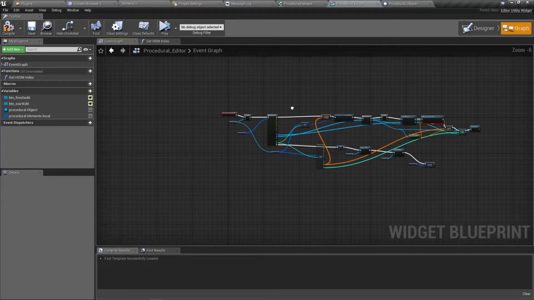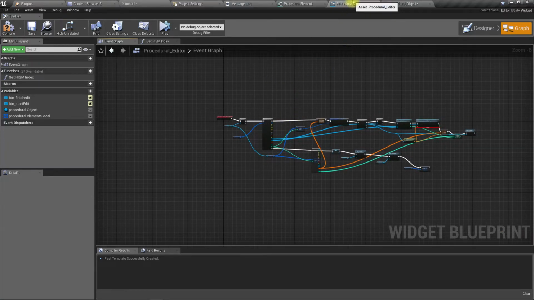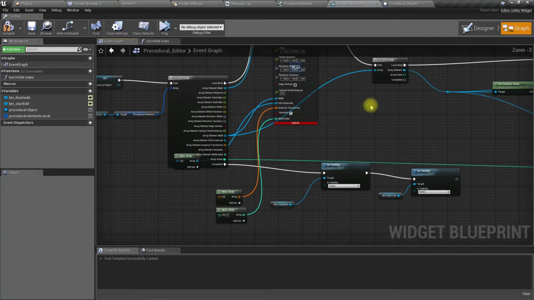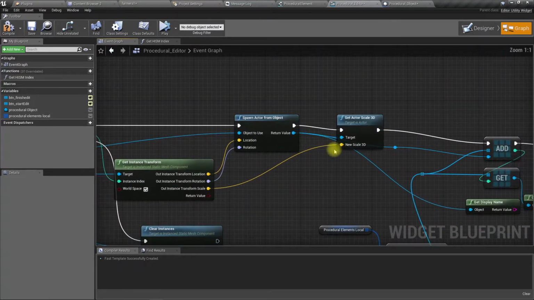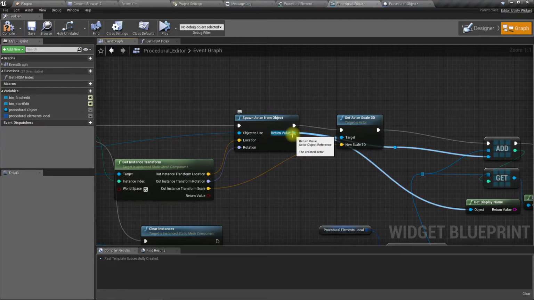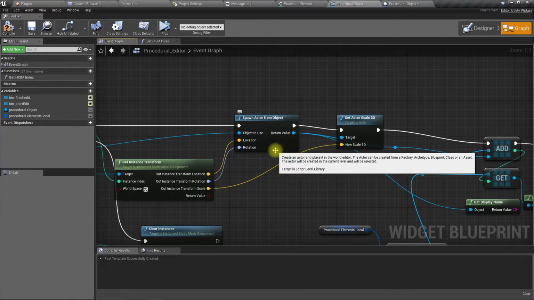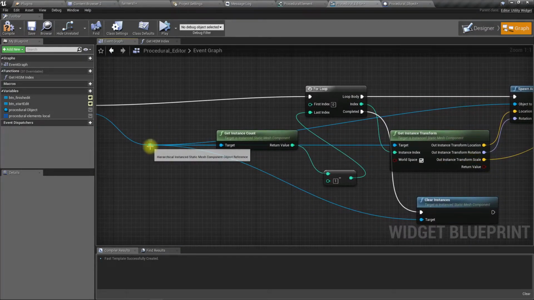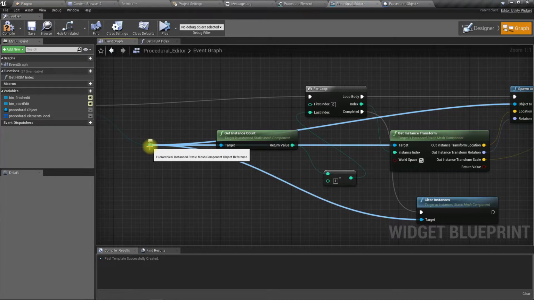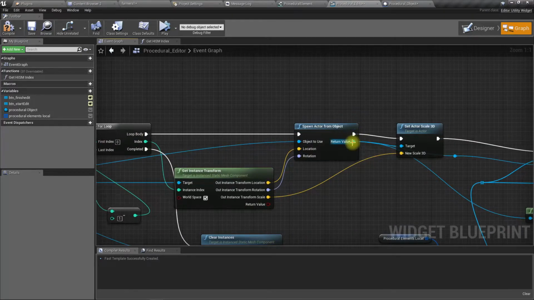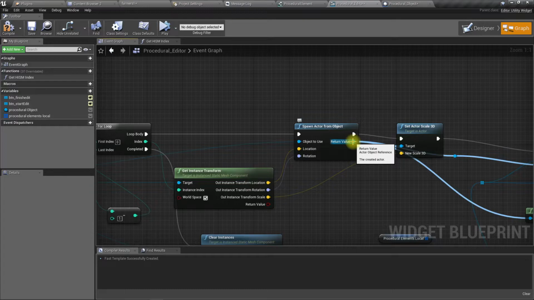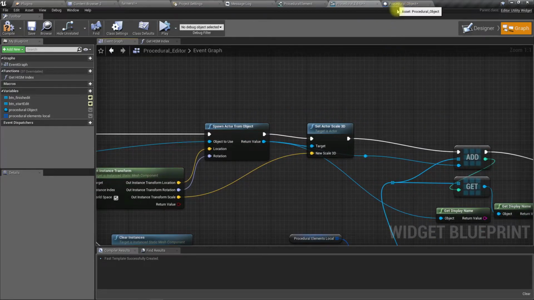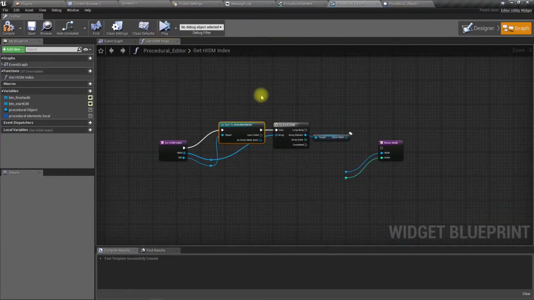So where can I do that? This is procedural editor, right? That means here this return value is an actor. So we can't do that, because object type is instance static mesh component and this is actor. No, we can't do that. Okay, that's okay.